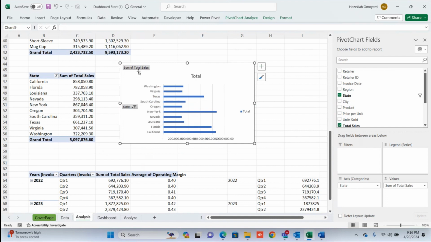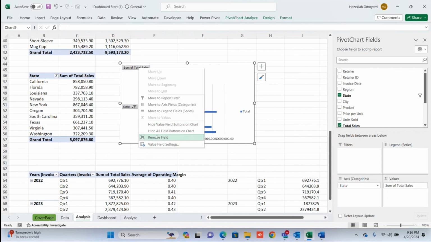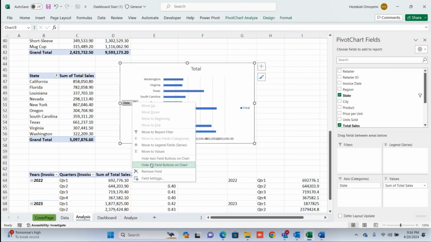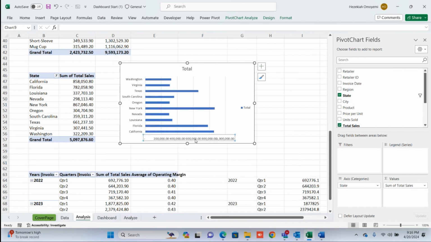Okay. Hide all button from charts. So let's see what we are doing with this.